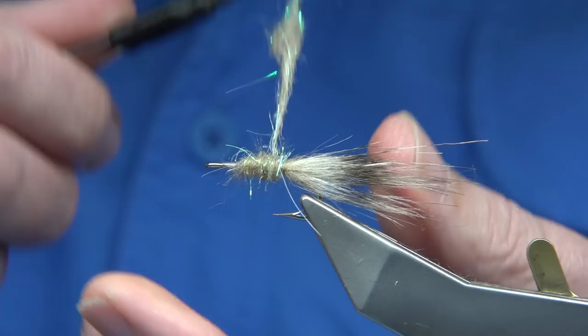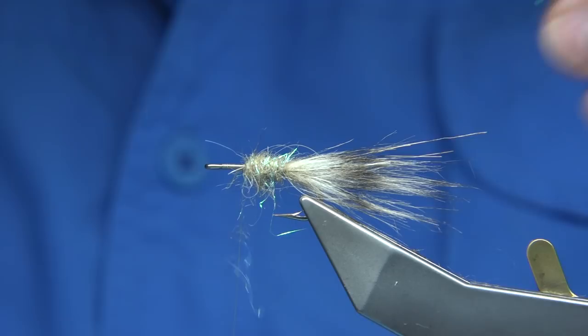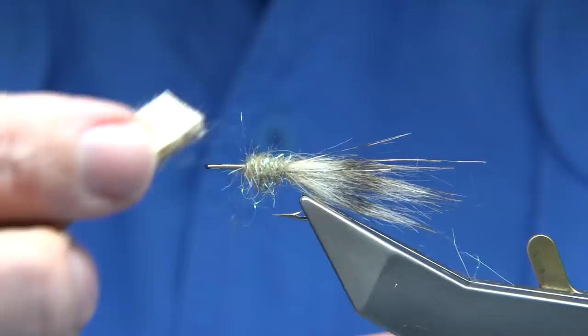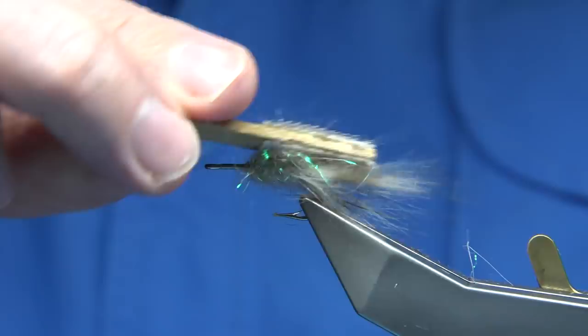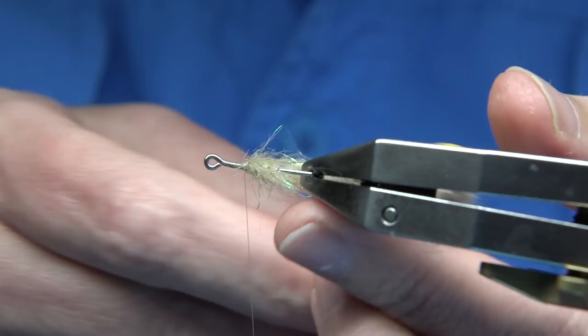See, it's quite loose, so I'm just using the thread as a rib, really, and adding dubbing where I want it. So wind up. Give yourself a good head area, you've got the middle part of the body, which is going to be hair as well, and obviously the head. Now what I'm going to do here is bring out the dubbing all the way around, but make sure you take your thread out of the way. If you catch it with the Velcro, it'll burst your thread, so keep it well away. Just going to brush this into the dubbing, into the tail, sorry.